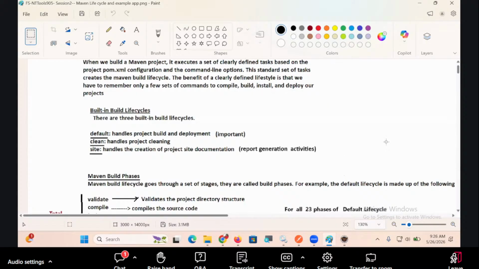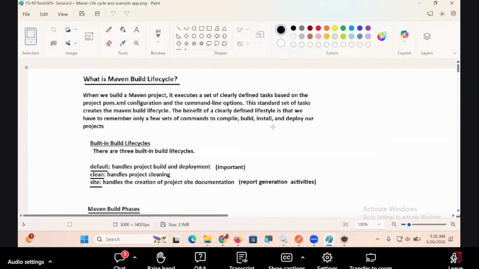Super guys. Tell me, what is the Maven build life cycle? When we build a Maven project, it executes a set of clearly identified tasks based on the project pom.xml configuration. It has got a life cycle, and in that life cycle various tasks will be there.